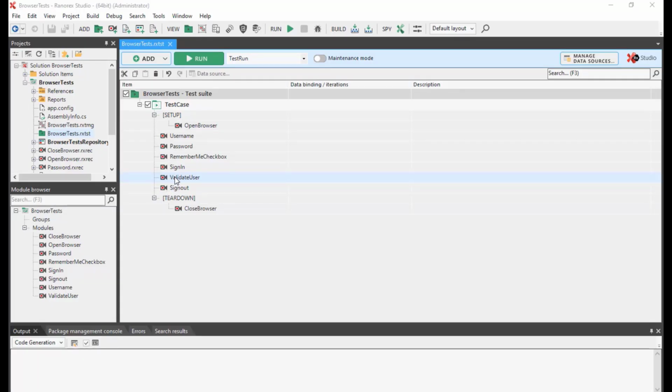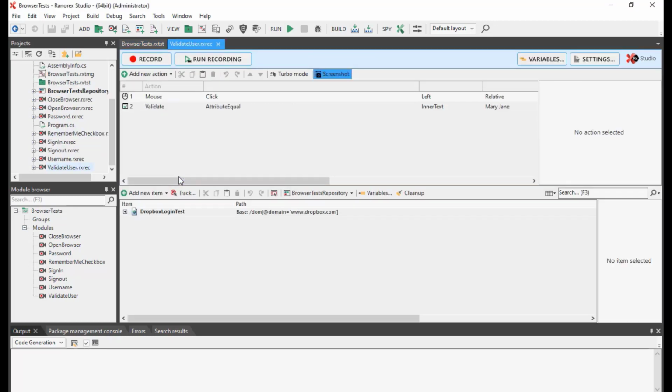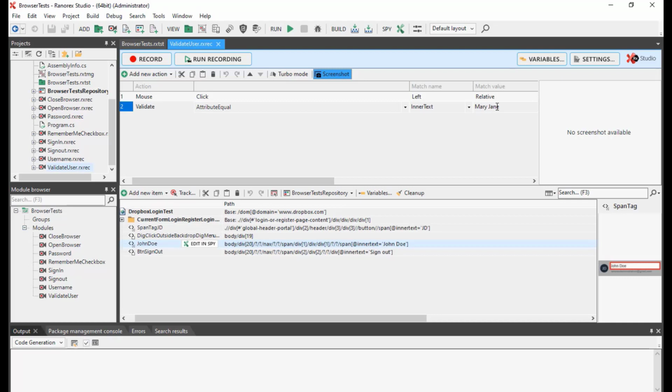And speaking of validating the user, we need to make sure that we change that inner text here, Mary Jane, back to John Doe, so it will pass the validation this time.